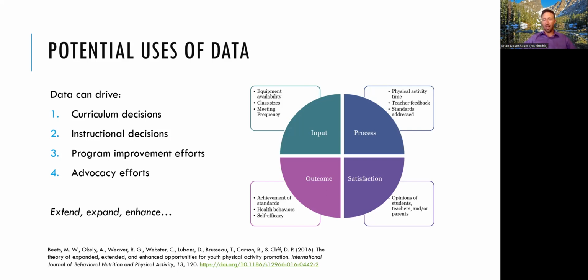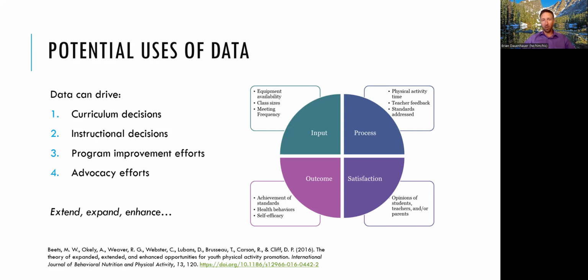And then finally, the idea of data being used to advocate for more physical activity in schools. This is a really, really important thing. And whether we're writing a grant proposal or going to a school board for more resources, having data to drive those advocacy efforts is extremely important, and local level data is the most valuable in these scenarios.